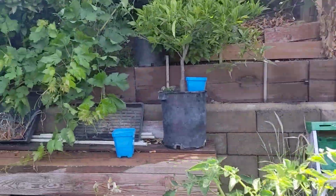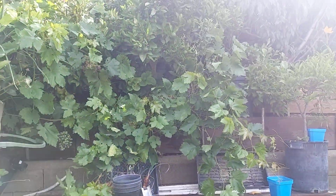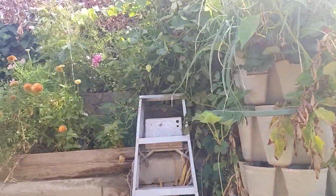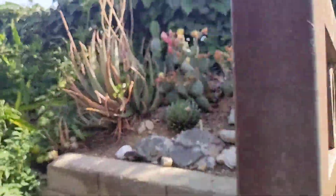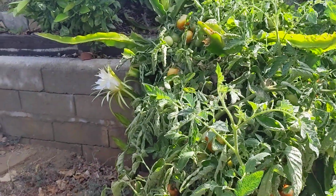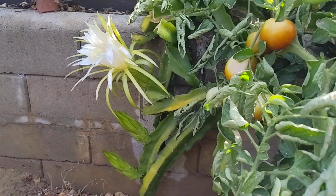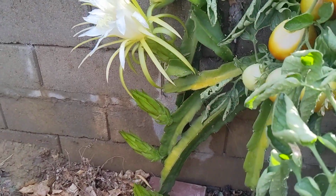I'm gonna start by showing you the Egger's Baby that I noticed is blossoming today. It's a dragon fruit, and normally I'm pretty indifferent to dragon fruit, but I'm very excited about Egger's Baby because when I tasted it last year, it had a lychee or rose flavor to the dragon fruit. It makes it very interesting with a nice touch of sweetness. So very excited. We got 4 potential fruit on this plant here. Here's the blossom.